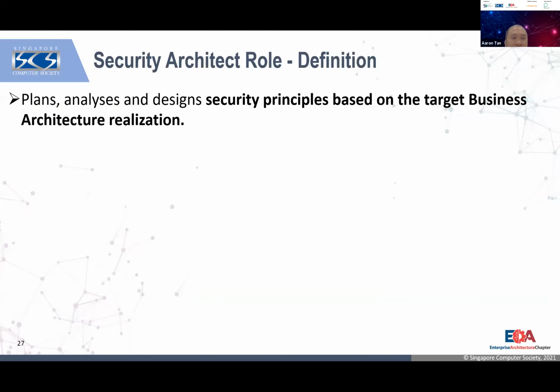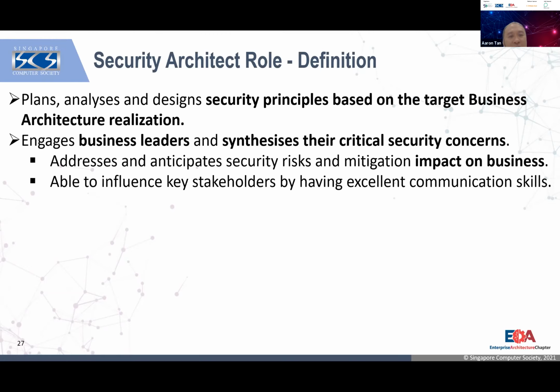Security architects basically plan, analyze, and design security principles based on the target business architecture realization. Business architecture realization means something that we are going to deliver and how we can safeguard the business itself. That's the job of the security architect. Of course you need to know all types of security protocols or methodology, but the most important thing is that we need to understand the target business architecture realization and how we can safeguard it. So we engage with the business leaders and synthesize their critical security concerns. That's very, very important. Security at the end of the day is about what the business appetite is.